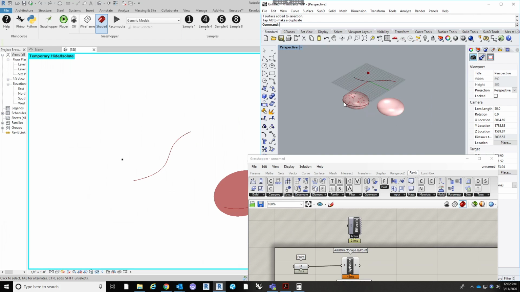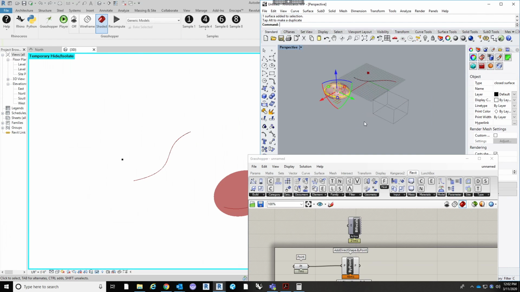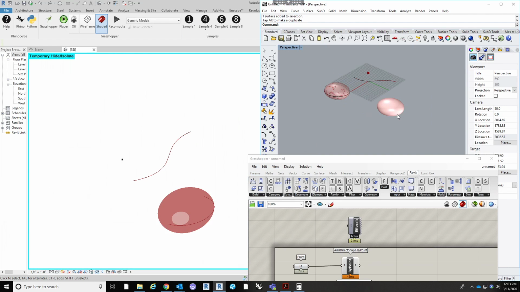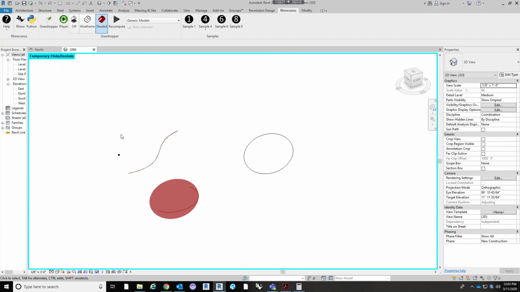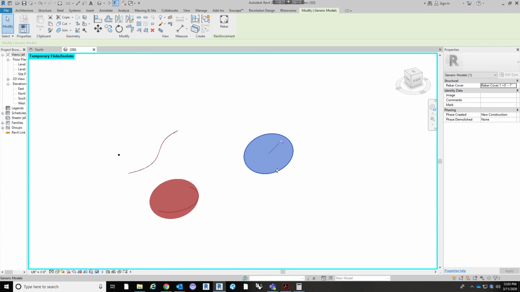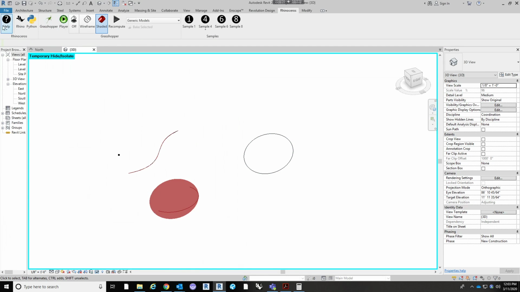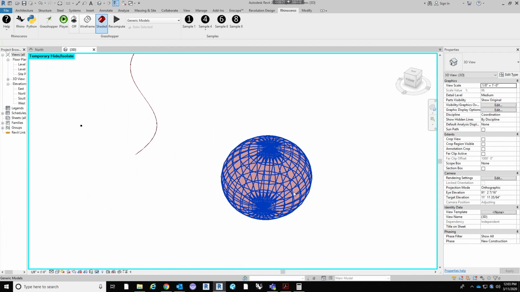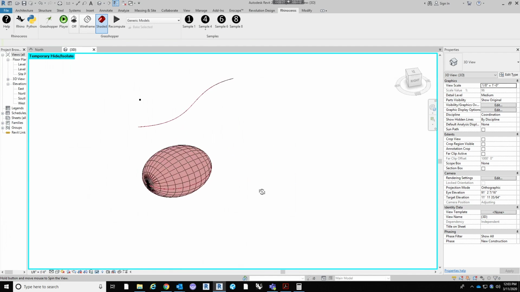So that's the Revit geometry, and this is our Rhino geometry. Now, to get it back, if we click the ellipse and we click that pin back in, and then we go into our Rhino toolbar and hit recompute, it goes back and live edits back to its original place.